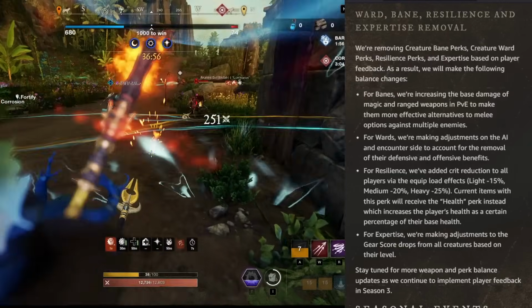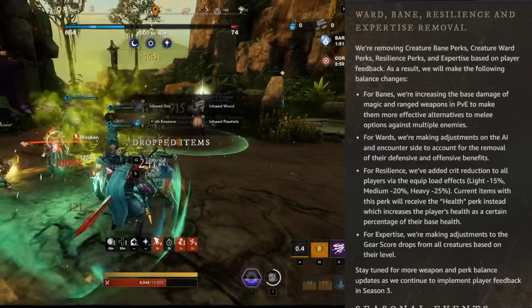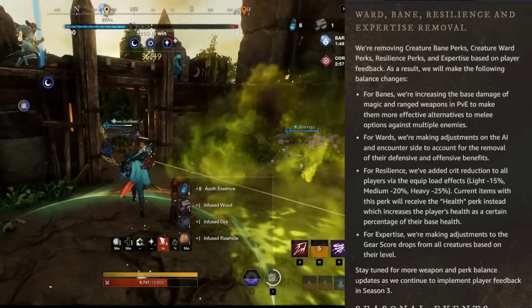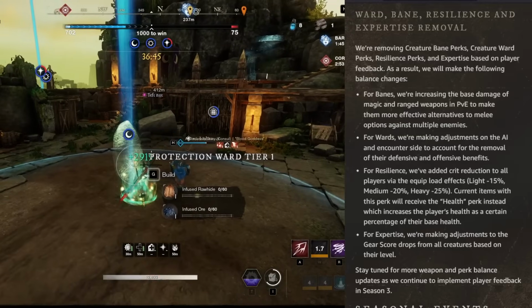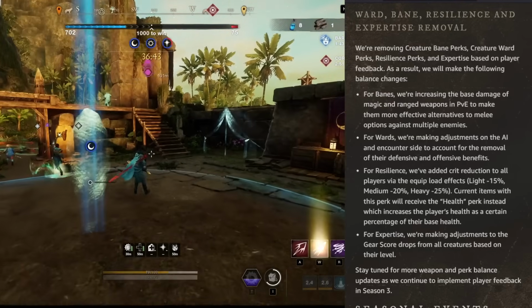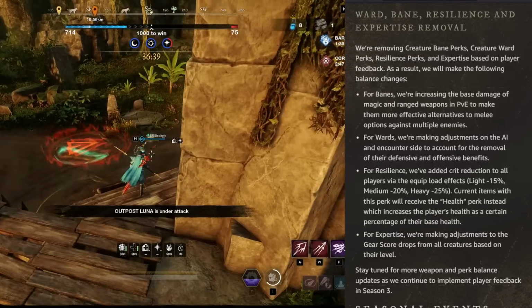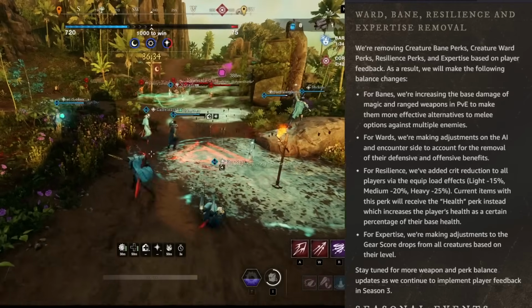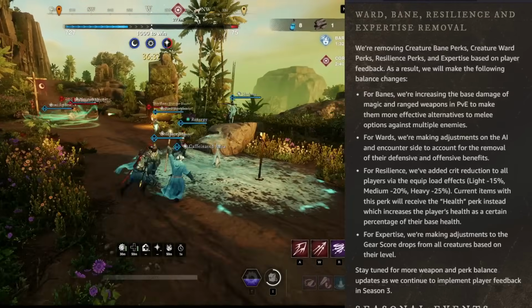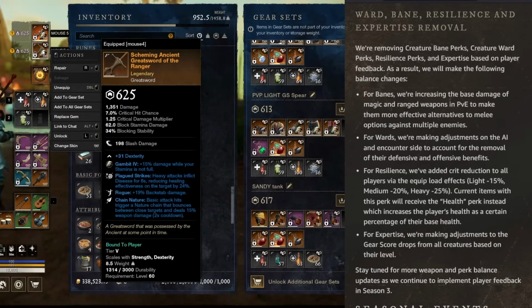So, for Bane, they're increasing the base damage of magic and ranged weapons in PvE to make them more effective alternatives to melee options against multiple enemies, kind of balancing out the fact that they're losing the bonus Bane that they had on ranged weapons or magic weapons previously. Very understandable. For Wards, they're making adjustments on the AI and encounter side to account for the removal of their defensive and offensive benefits. So we'll generally see some tweaks to the health and damage values of many mobs, I'm assuming.